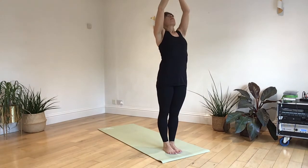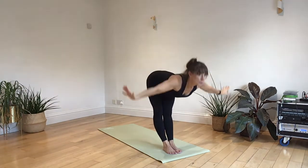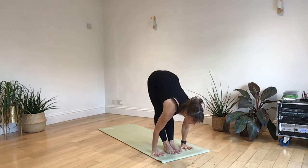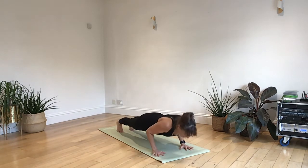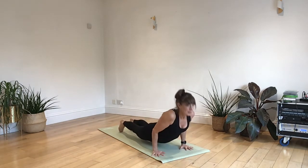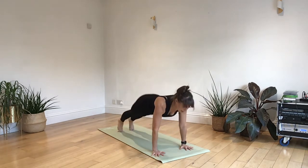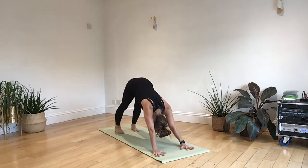Breathing in, raising both arms up. And breathing out, diving your body forwards. Breathing in, lifting your chin up. Breathing out, step or hop back. Breathing in, hover or come to the belly. Pulling forwards over the toes. And then breathing out, high roll up over your toes. Looking up towards your navel.